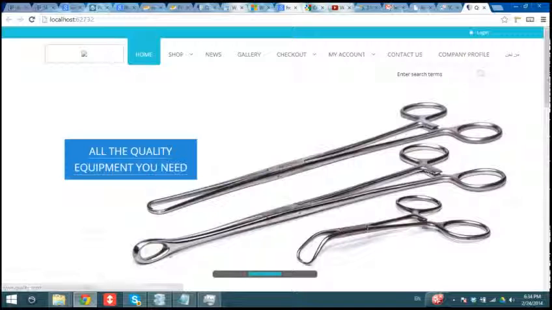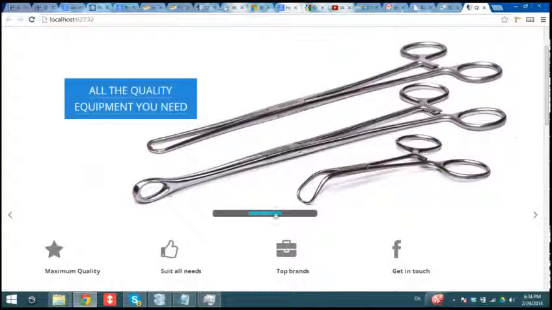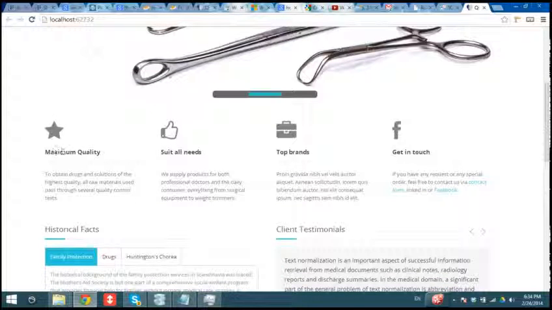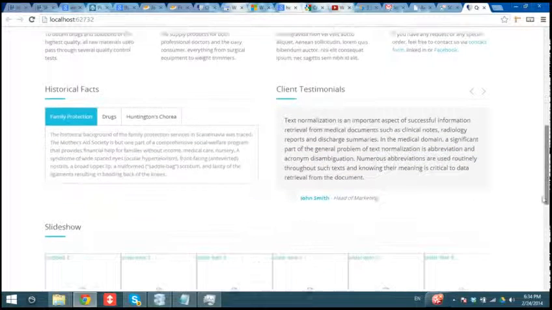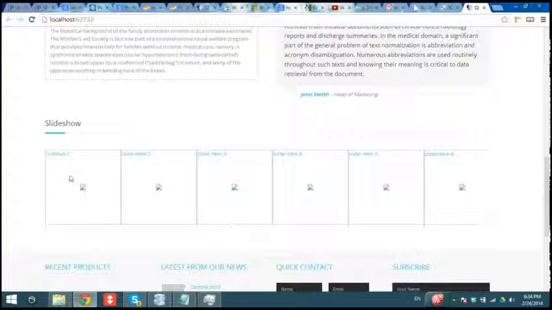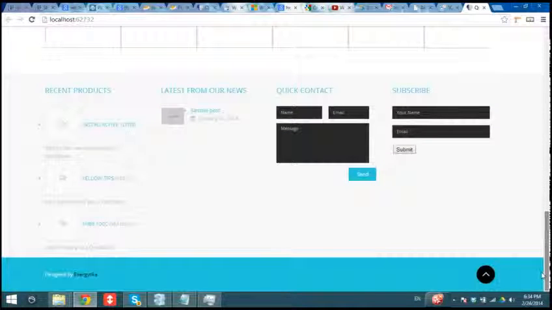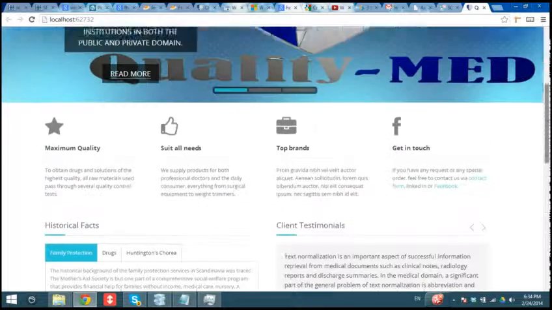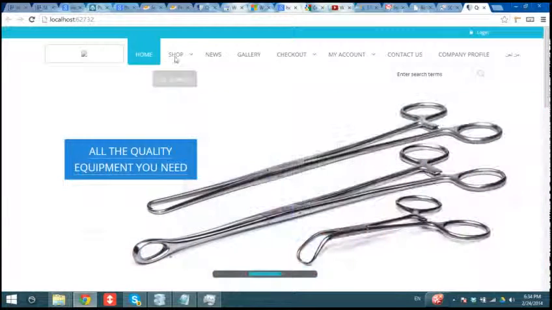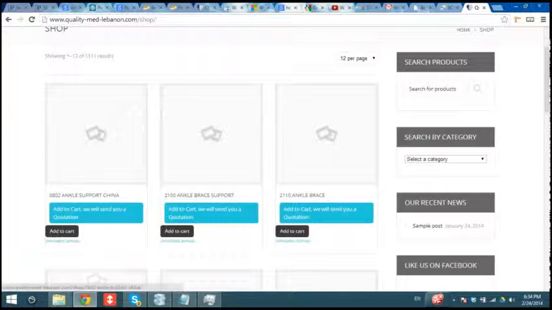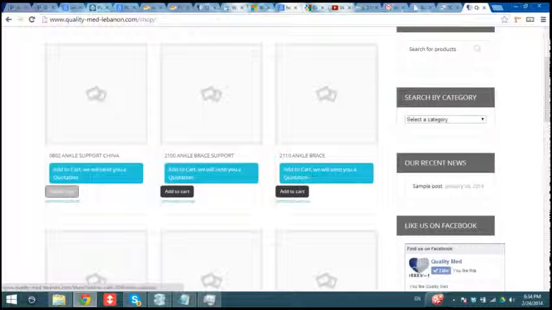The figures here are well. We can see these are very good. We lost the links here too. Okay, we don't have links. Anyway, concerning the shop, we can have a look at the shop. Here is the shop. We can add to cart. We can directly add to cart.